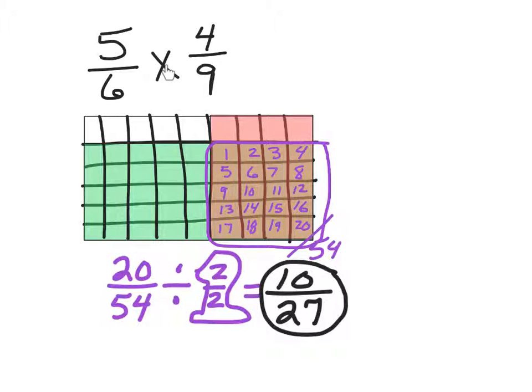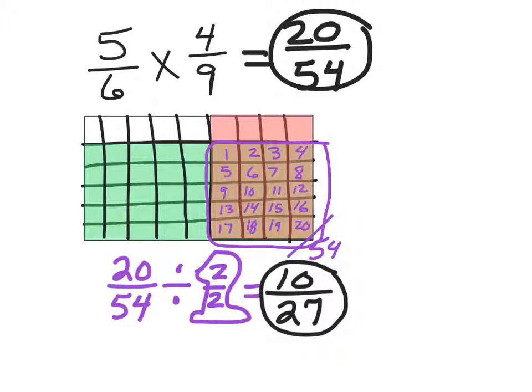When you're multiplying fractions, multiply the numerators and then multiply the denominators. So let's go ahead and do that right now. 5 times 4 is going to give me 20. And then 6 times 9 is going to give me 54. And voila, my friends, 20/54 agrees with our mathematical model right here of 20/54. And that is all you need to do to solve this problem.